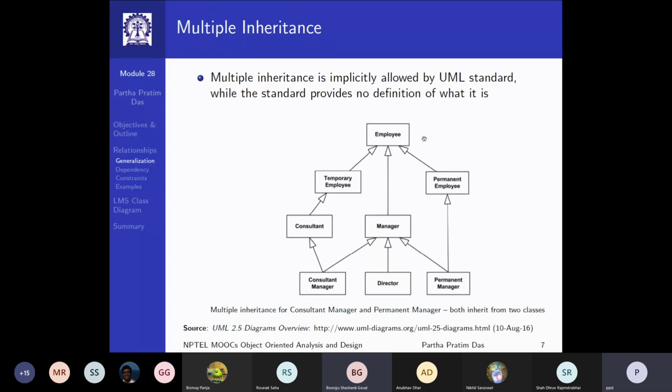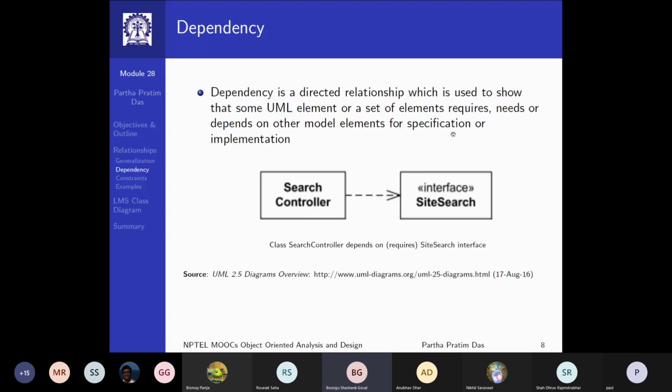There could be multiple inheritance also. I can have employee, temporary employee, permanent employee, consultant. So these are all easy relationships which are drawn in the same way. Then we have dependency. I mentioned the dependency between catalog and the search interface. So, a dashed line with an open arrowhead.